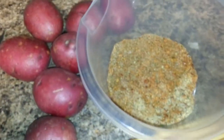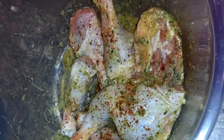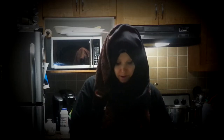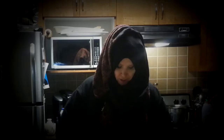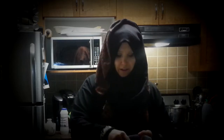We'll be making some Cajun oven roasted potatoes. We're also having roasted potato fries tonight for supper. It's going to go fantastically with our peri peri chicken. These are just regular red potatoes, but I don't take all of the skin off. I leave some of the skin on. It looks nice on the fry, and it tastes quite nice as well. I'm cutting it up into quite big chunky fries here, as you can see. And I'm going to be battering that in our terrific Cajun spice.